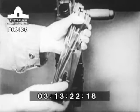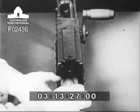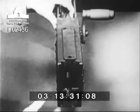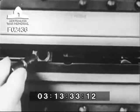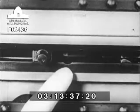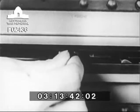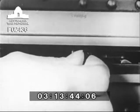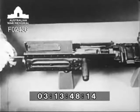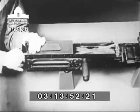The cocking lever is pressed forward in the bolt and the bolt inserted in the casing, being careful not to trip the accelerator forward. The bolt is pushed forward until the hole is lined up with the enlarged opening in the side plate and the bolt stud is inserted. Inserting the driving spring rod, the bolt is pushed completely forward and the pin is seated in the side plate.